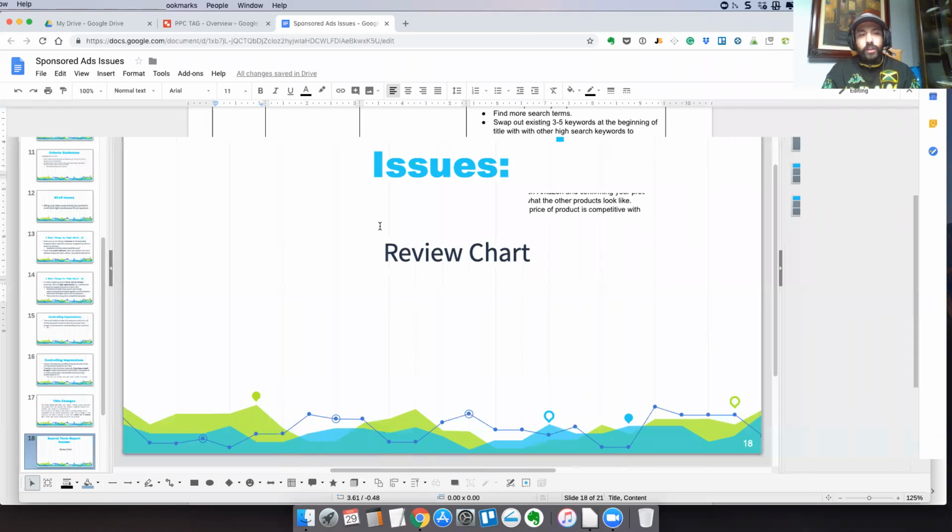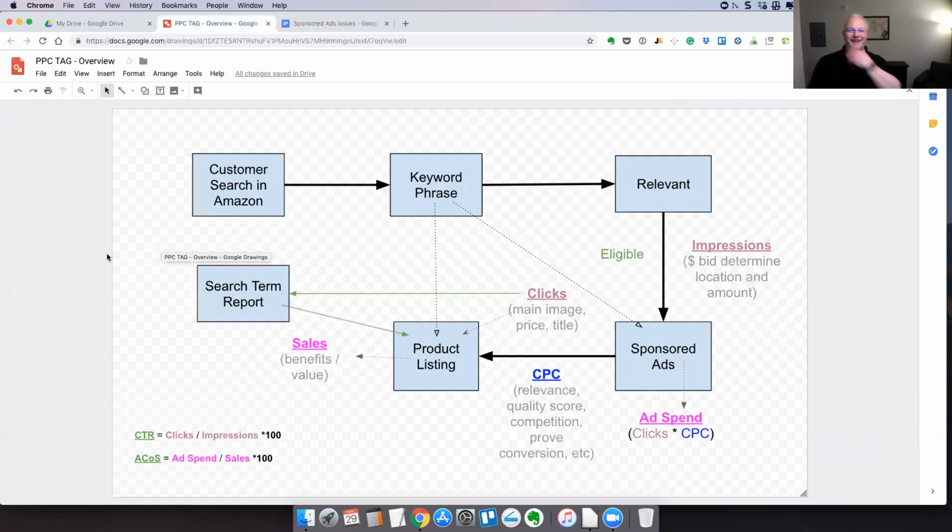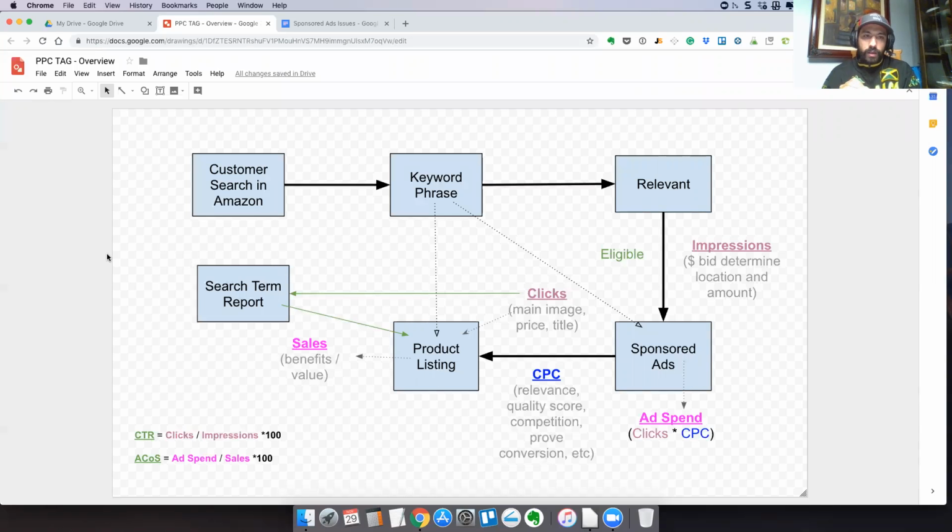I was just going to ask you to go back to that visual aid that you had, because I've never seen it put like that. I'm a visual learner, so it's a good way to wrap my head around it. If you can just go through again and explain this, and then ask questions as you're explaining it.